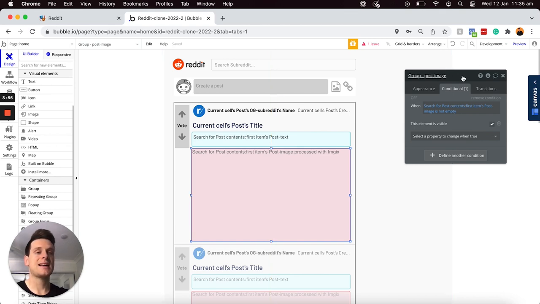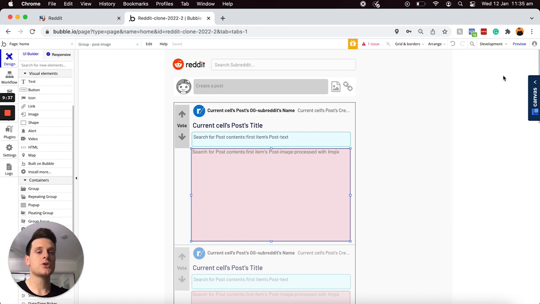And the first is that I'd like to display a list of all of the potential subreddits that could be recommended to a user. So if you've ever used Reddit before, you'll of course know that on the right hand side of the homepage, there's just a list of 5 subreddits that a user has not yet joined. And it just recommends the user to click through and view the content within those subreddits, or just join the subreddit itself. And that's an experience we can easily create using a repeating group element.